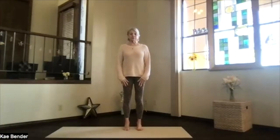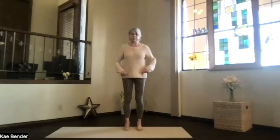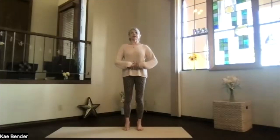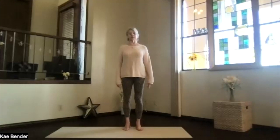Let's come into our mountain pose. Feet hip width apart, gaze straight ahead. Ankles, knees, hips, shoulders lining up. Activate your core. Bring that rib area back toward your spine and up. Feel your spine lengthen. Let those shoulders drop back and down, and stretch your head up. Take a few moments focusing inward, breathing. Exhale any tension. Let it go. And just keep that inner focus as we practice.